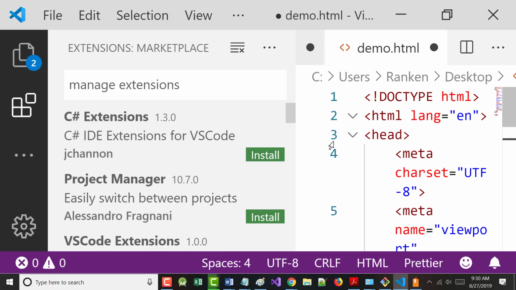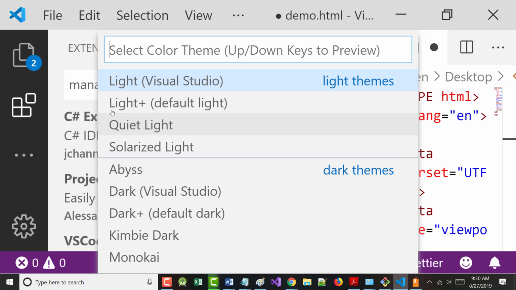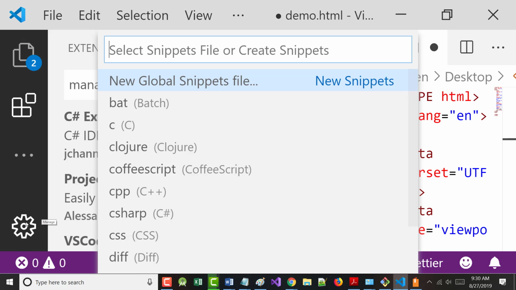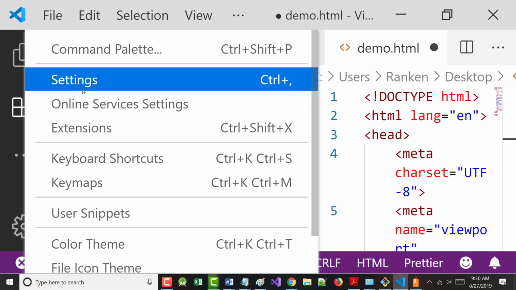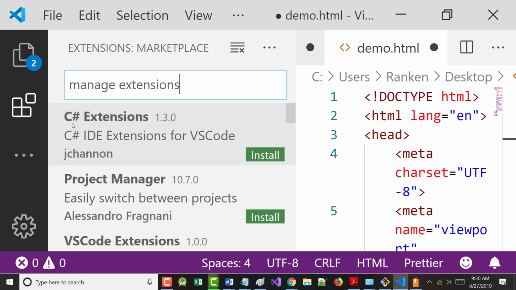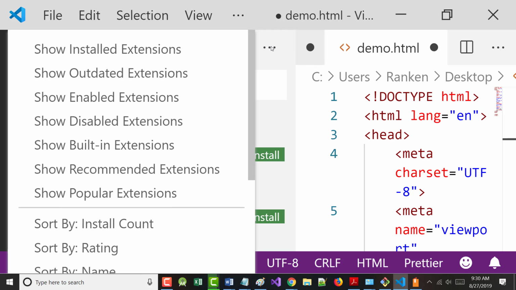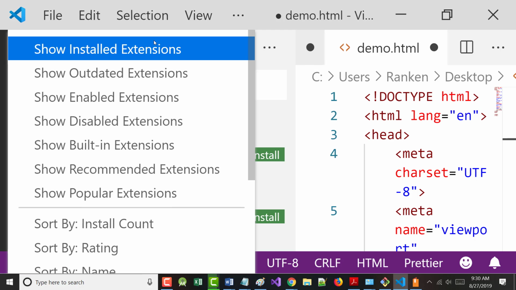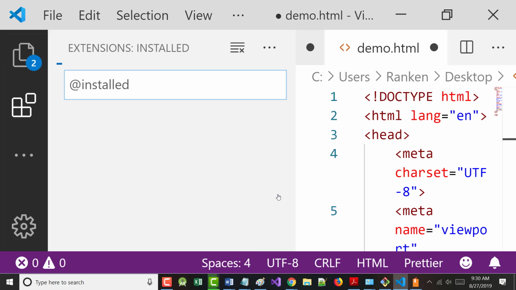If this is not showing on your screen right now, click this gear down here like we did before and choose extensions. Like I said, my machine's just going nuts here. So just choose extensions, and that should bring it up. You got that? Click over here where you see the 3 dots, also known as an ellipsis. Mine's at the top, and I believe yours will be too. Click where it says Show Installed Extensions.